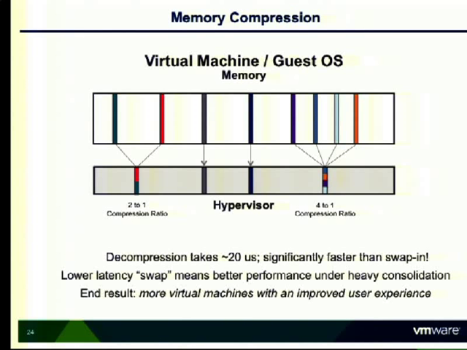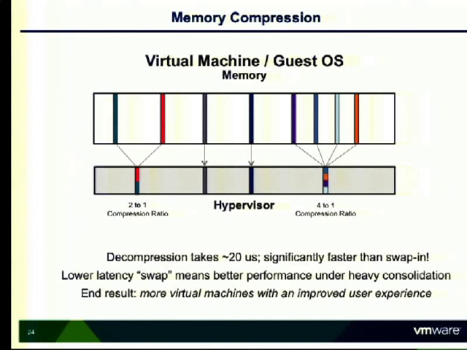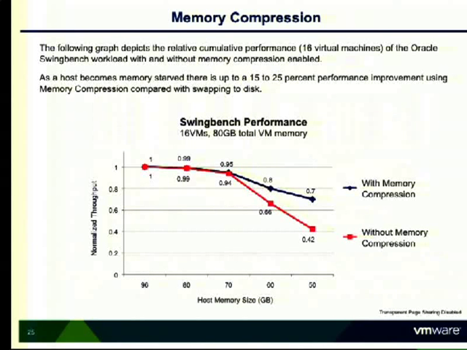And the whole concept here is that swapping out to disk is a very slow procedure. When we do memory compression, it's all in memory and never goes out to disk, so we can do things significantly faster. A decompression, taking that compressed page and uncompressing it so we can give it back to the VM and allow it to use it, takes on the order of 20 microseconds. Versus swapping out to disk and bringing it back in. Just bringing it back in could take 2 milliseconds. There are disk latencies on the order of milliseconds. So it's an order of magnitude difference between in-memory memory compression and swapping from disk.